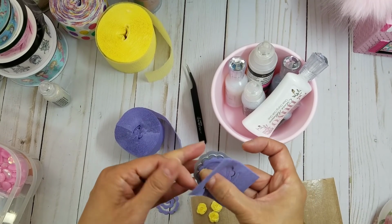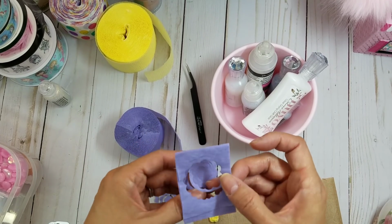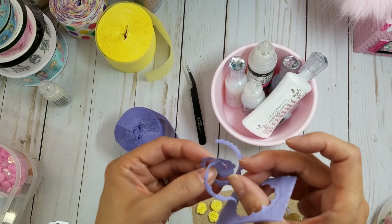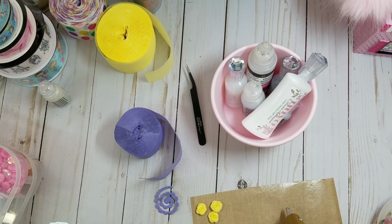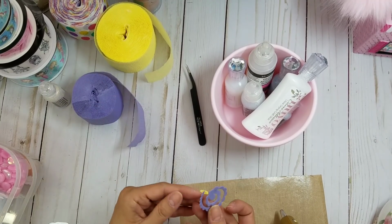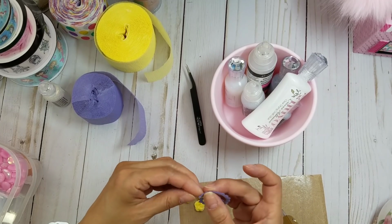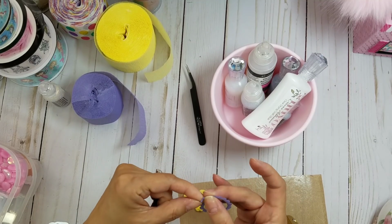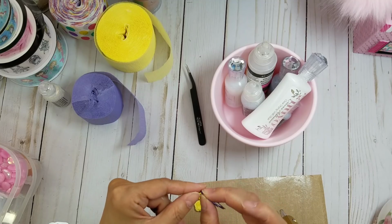So when taking that off the die, just be careful that you peel it off slowly, because sometimes the layers come off. The best thing to do is when you run it through your die, I would run it maybe 2 to 3 times so that the crepe paper flattens and sticks to each other. It's kind of hard to roll them up when they're separating from each other.